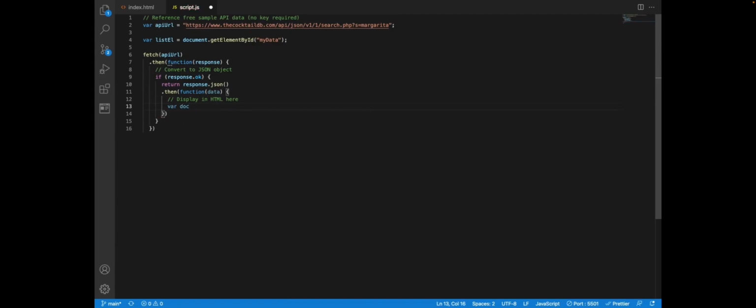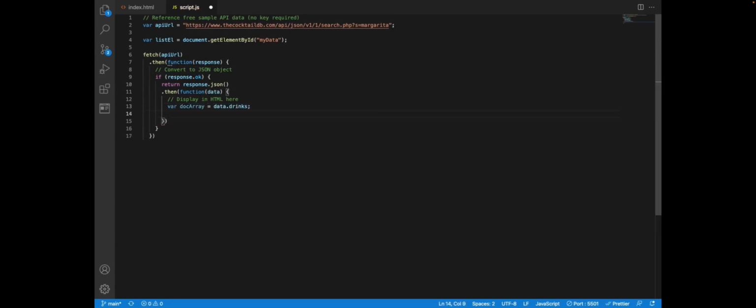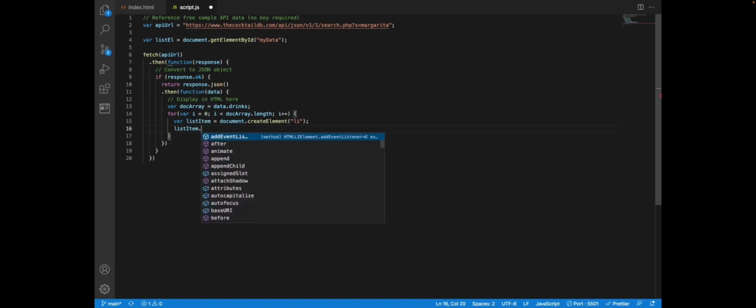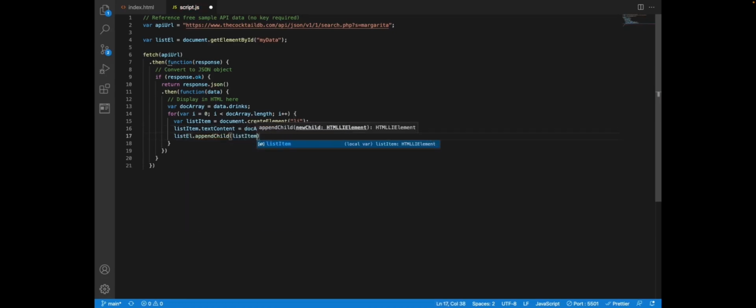Create a variable that will hold the selected data and create a for loop to go through the data to select each item. For each item, we will have the loop create a list element. Next, we take the list item and have the contents of the array fill in from the appropriate data source. Append each list item to the variable that will list the data.